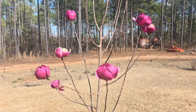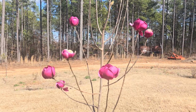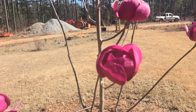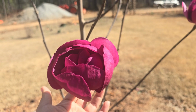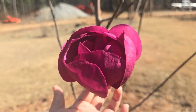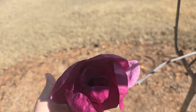This is a black tulip Japanese magnolia. And I totally am in love with her. Look how beautiful she is. And this is the only thing that is blooming right now. It's almost at its peak. You can see it's opening up. This one actually has dropped a petal already. I've taken a couple photos of this one.